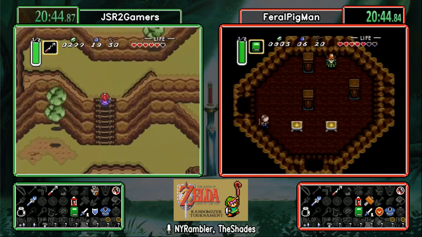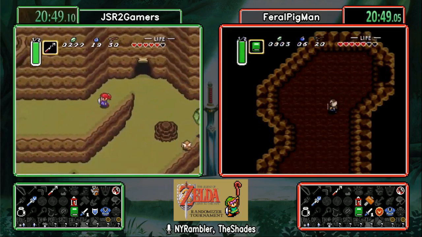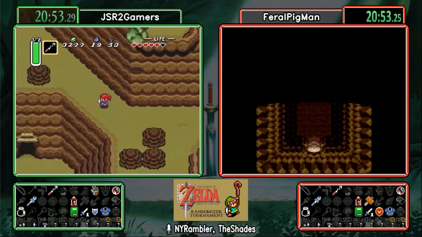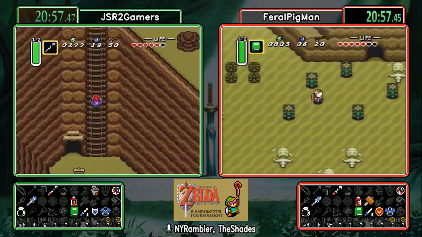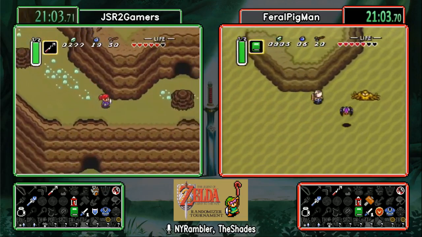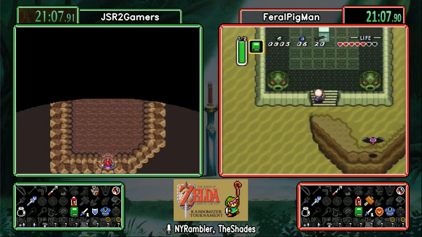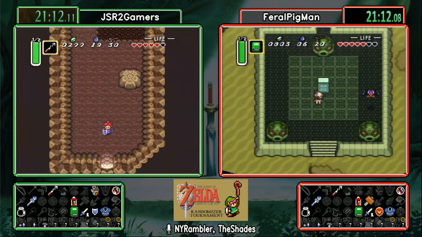So yeah, FeralPigMan will have full Dark World access at this point, but JSR does not, because he does not know where the hammer is. But knowing these runners, I'm sure before he goes to Aghanim, he will check Eastern, because that's one of those things you almost always do. Yeah, Eastern's one of the things you usually check early on. You don't mind double dipping Eastern; it's not that hard. Right, 5 rupees on Spectacle Rock. What's in the cave? And we find just a piece of heart.